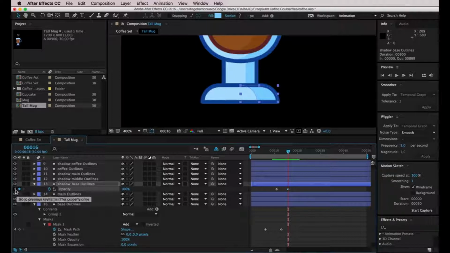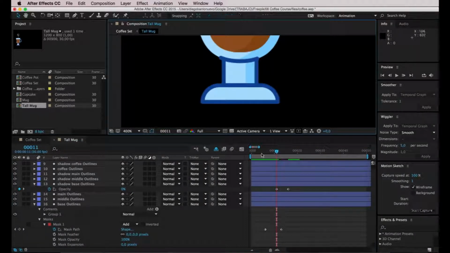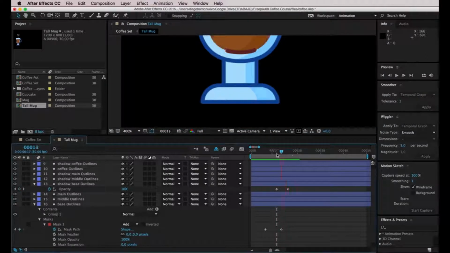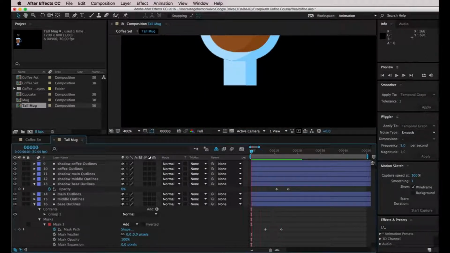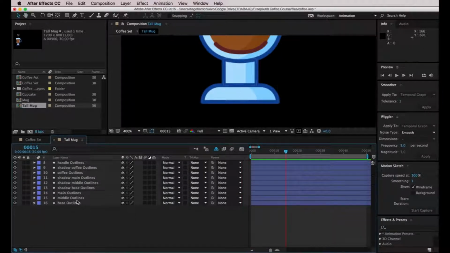Then I'm going back to the first keyframe and entering 0% for opacity. The last one will be, of course, 100%. So as you can see, the shadow appears with a fade effect. Just like that.